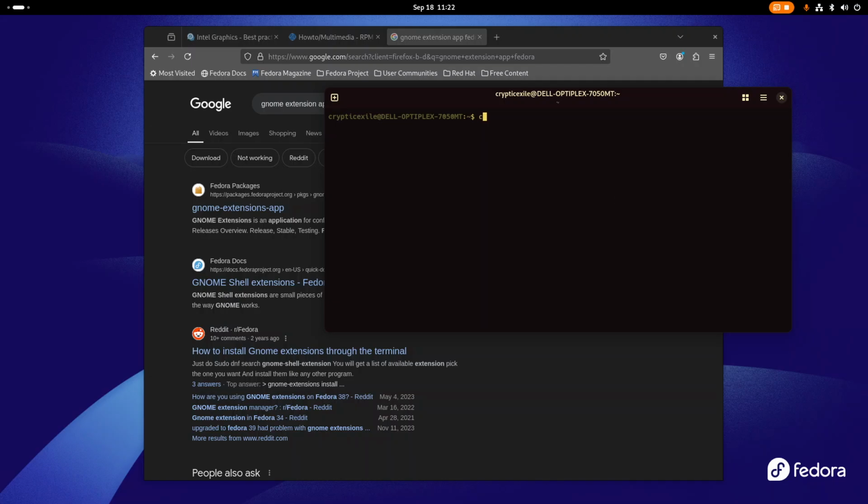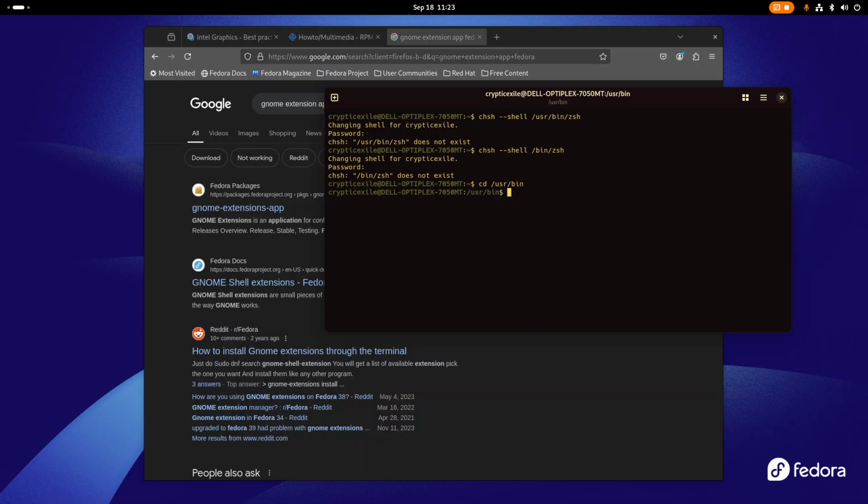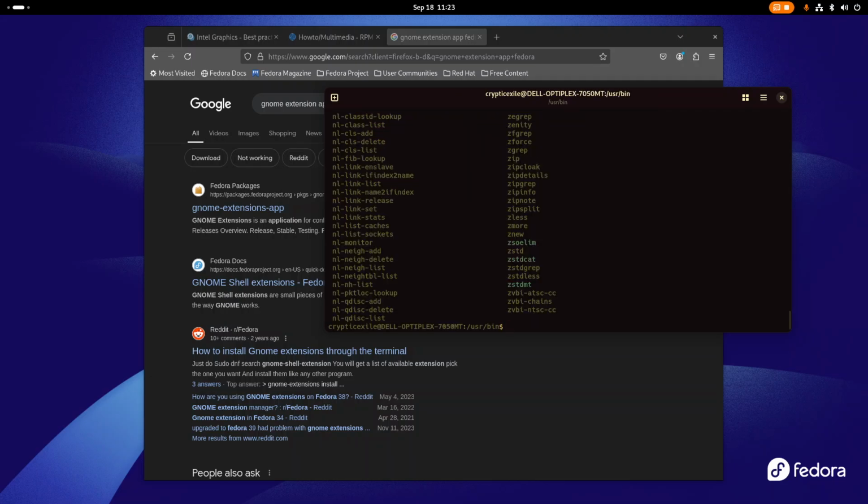But I am gonna do a chsh --shell /usr/bin/sh. The reason why is that I don't have my prompt, but I will. Oh, it does not exist. Where did they put the zsh? Maybe /bin with Fedora. No. Hmm. So I don't have zsh.